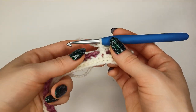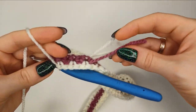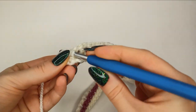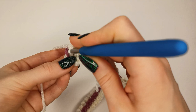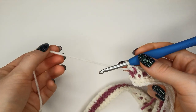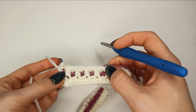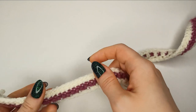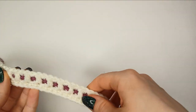I'll show you how to finish at the end of the row. Weave in the tail from the previous row as you go. Here's the last double crochet, then a single crochet under both legs of the stitch. Cut the tail leaving about six centimeters, pull it through, and make sure you weave in minimum four centimeters. The back part is stripes and you've got all the patterning happening at the front.